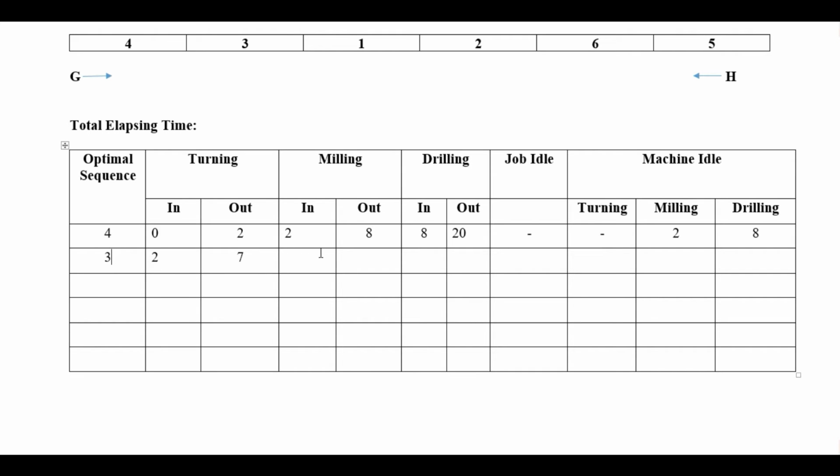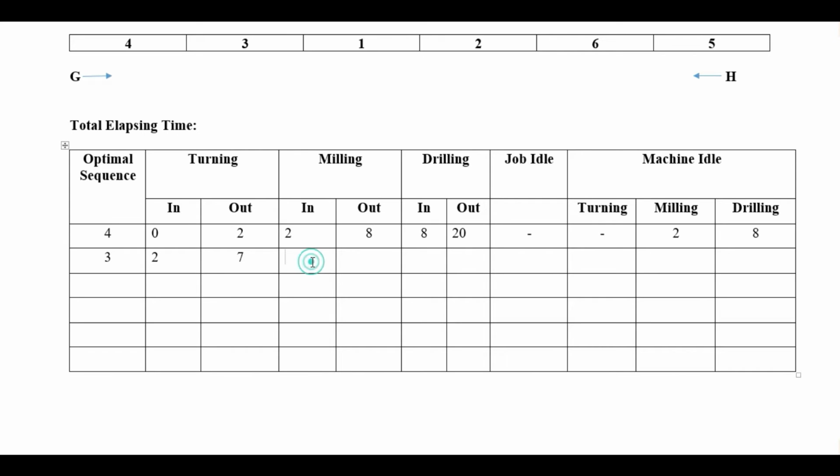And see here, for the fourth job the milling operation will be completed at the 8th minute. So the milling operation for the third job can be started at the 8th minute.